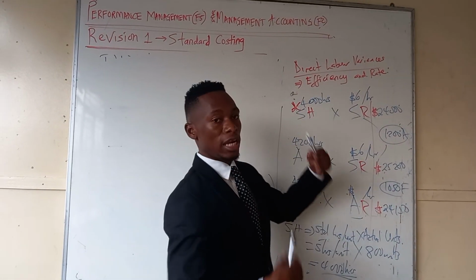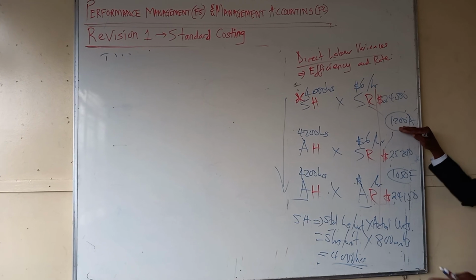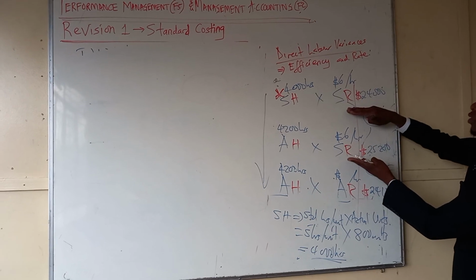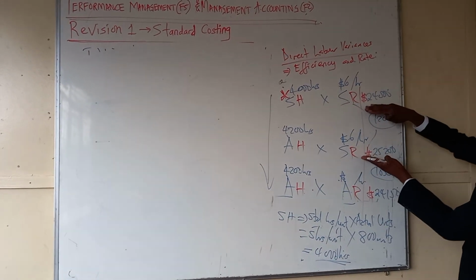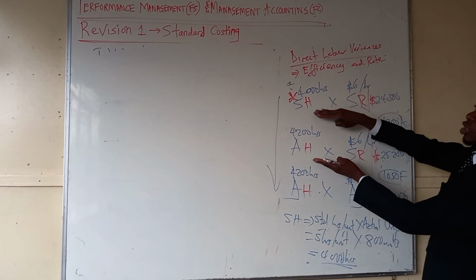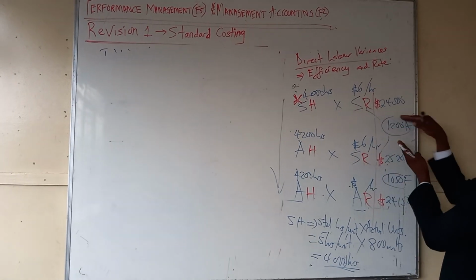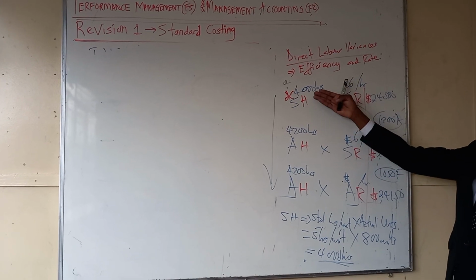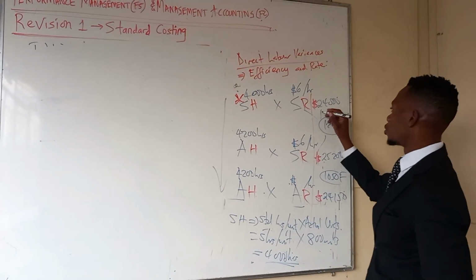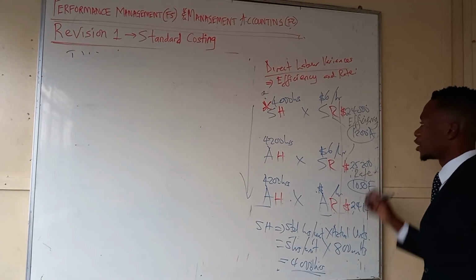So we said that on labor we have efficiency and the rate. So I can compare what has caused the 1.2 variance. These two costs are different. What has caused the differences? Is it because of the rates or because of the hours? It's not because of the rates. These two costs are different, not because of the rates, because the rates are the same, but it's because of the number of hours. So it is the hours, which means that we do have an efficiency variance. Standard, we're expecting to take 4,000 hours, actually it was 4.2. So this is the efficiency variance. Then the last one, this is the rate variance.